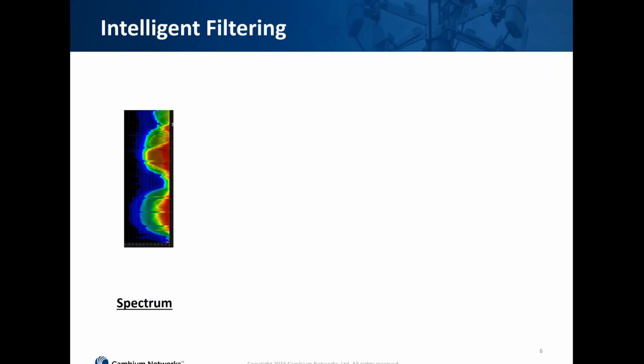So we addressed the on-channel interferers, the radios using the same channel as your subscribers, in the smart beamforming side of things. What we address in the intelligent filtering feature is more around interferers on adjacent channels, which can still cause some interference on your network if you have a traditionally designed radio front end. On the left here we have a view from a spectrum analyzer. The higher the signal level, the worse for you, because you want to pick a nice clean channel to operate in. So say we pick this clean 20 megahertz channel.